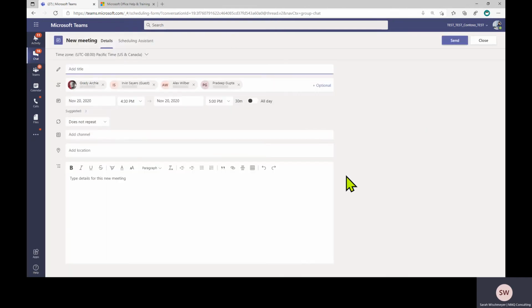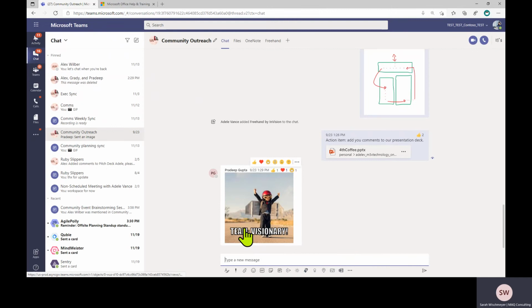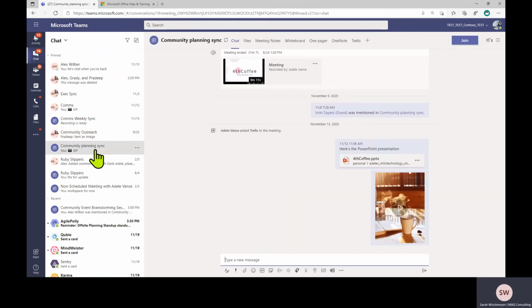Guess what? It's the exact same process that we just walked through. It's the exact same thing. The only difference is a shortcut. It automatically invites the people that are part of your chat. So a one-on-one chat or a group chat, it automatically invites them to that meeting experience. And you can see here's my meeting experience that complements the group chat.